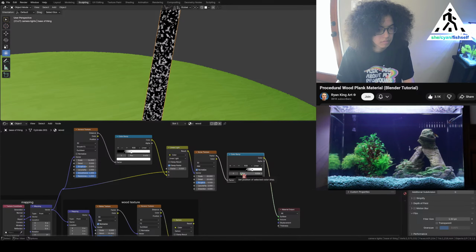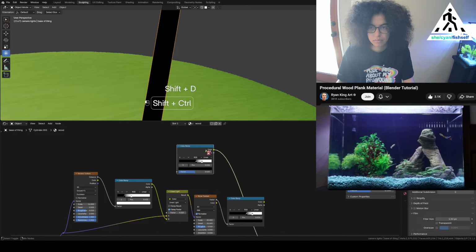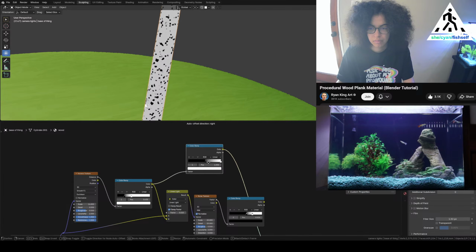So to do this, I can duplicate this color ramp again, and let's control shift and select the color ramp to preview it. And I'm going to take this first color ramp and we're going to put that into the factor. And then I can drag the white and black values around, and I'll put the black tab to about here and the white tab to about here. So now you can see that we're basically just making this color ramp more contrasty, so it's a bit bigger.